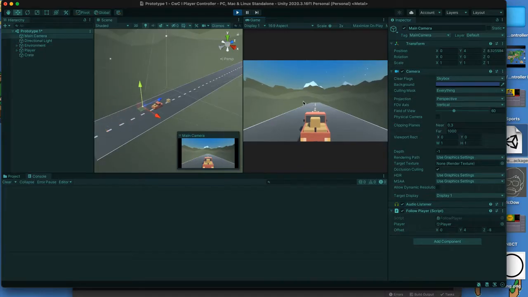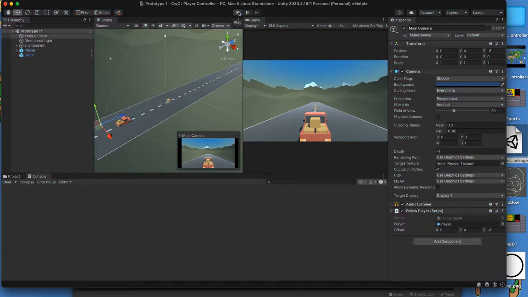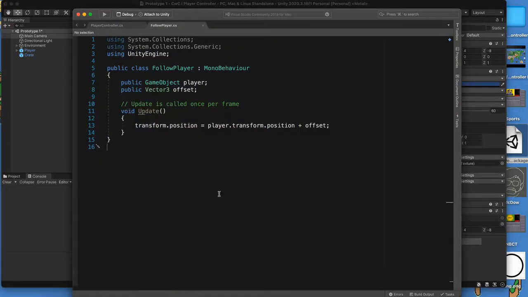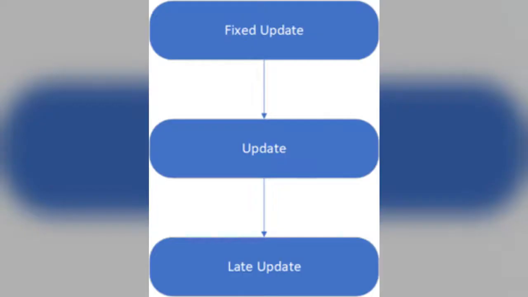There you go. Now we have this sort of jumpy camera thing going on. The reason for that is that update has the start of the update and the main part of the update, and then it has the late update, which is the end of it, and then you have gaps in between, which is where Time.deltaTime exists.